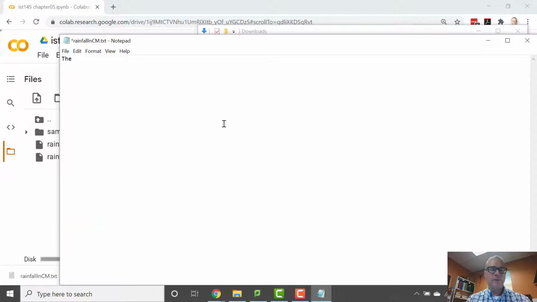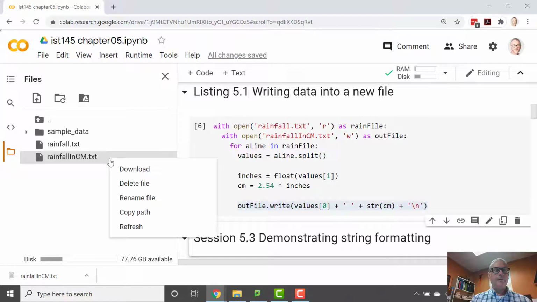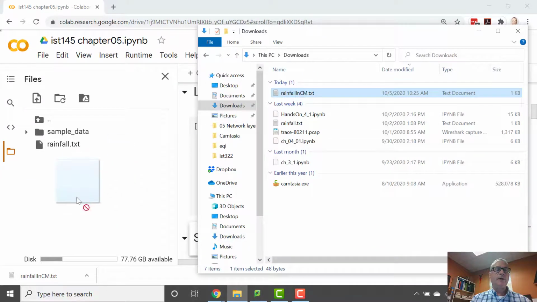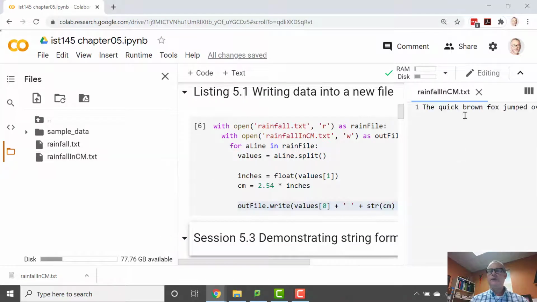So we'll put one of those pangrams here, the quick brown fox jumped over the lazy, and I can't remember the last thing. I don't know, tiger, let's say. Okay, so that's our new version of that file. Then in my piece here, I'm going to get rid of that version, drag this rainfall in cm up. Okay, and so now it has those new contents.